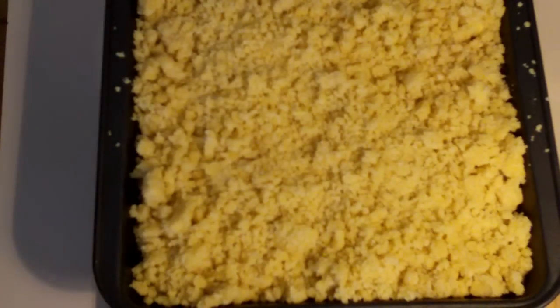Okay guys, so that now goes into a preheated oven at 200 degrees and we're going to pop it in there for 15 to 20 minutes or until that top is just beautiful and golden brown. Keep watching it, make sure it doesn't burn, and this bad boy will be awesome.